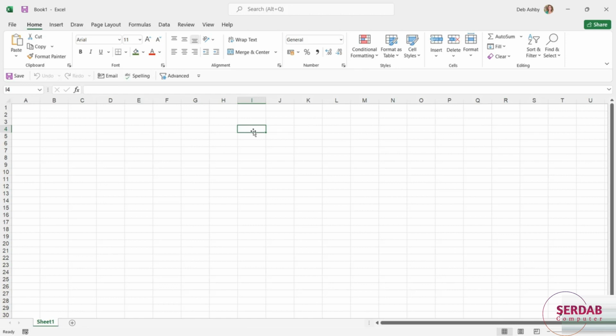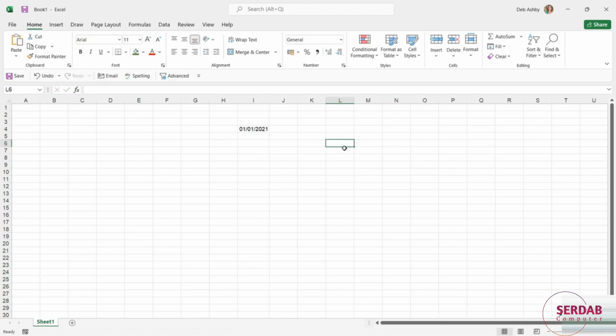It might be that we're typing text into a cell, or it could be that we're typing numbers into a cell. We can type things like percentages into cells, or even dates. And everything you type into a cell in a worksheet can be formatted so that it looks exactly as you want it to look.